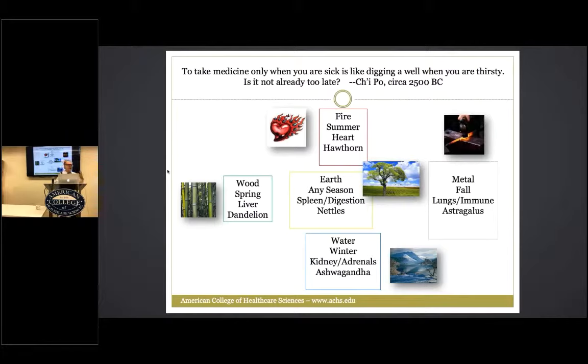The lungs are the internal organ that has the most contact with the external part, right? So we breathe in, we breathe out. And so I like astragalus as an immune system boosting herb. I don't think of echinacea as necessarily a tonic herb generally used for immunity. It acts really well in the presence of infection and to modulate and balance and strengthen immunity. But I like astragalus just as a tonic in the fall.